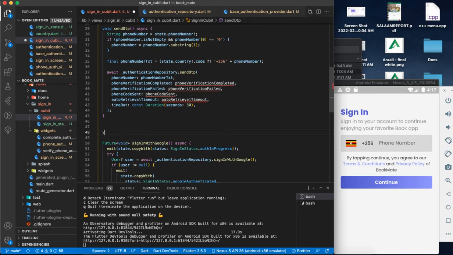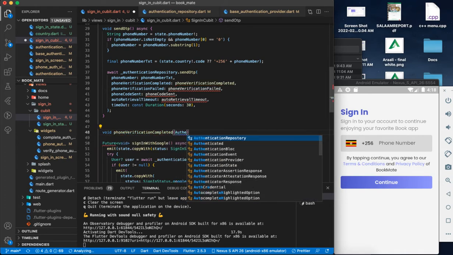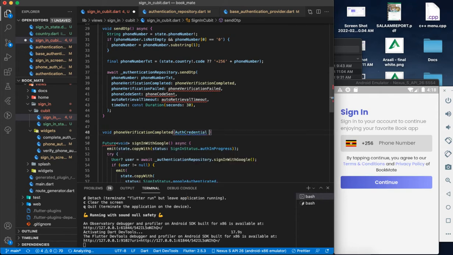Now this is a callback, so we are going to create this callback here, and we shall say void phone verification completed. And now this is going to give us auth credential.